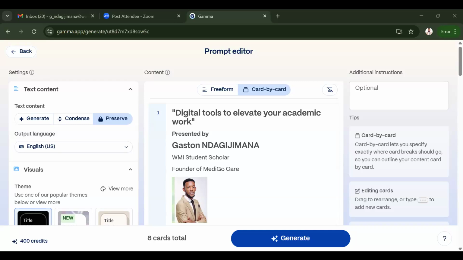So here then, last but not least, are the tools for academic research. Any medical student, any healthcare student here, I would highly recommend you use PubMed in case you are doing a literature review or you are searching for information on a topic, but you want really approved information. So I highly recommend PubMed.